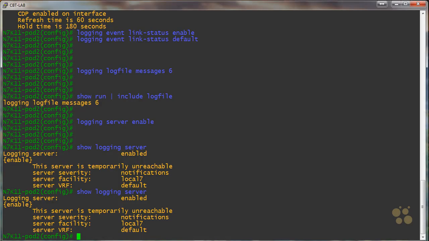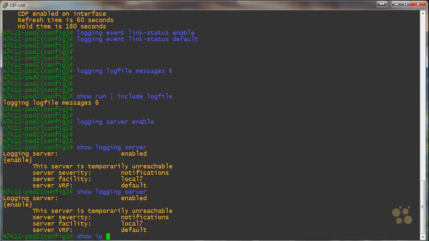So I think we are ready to go over to our graphical user interface and begin our management of this particular device from the GUI. Now, by the way, there is going to be a piece of information we need here, and that is the management IP address of this particular device.